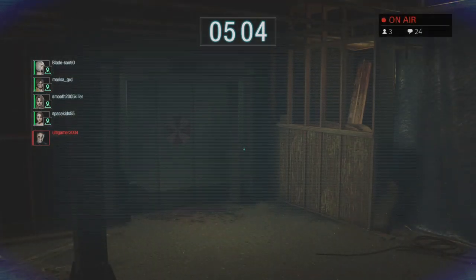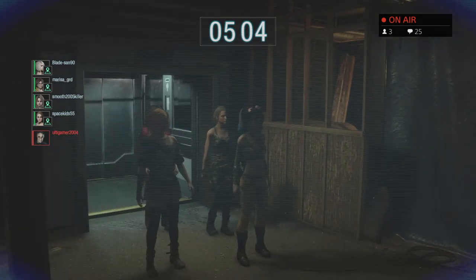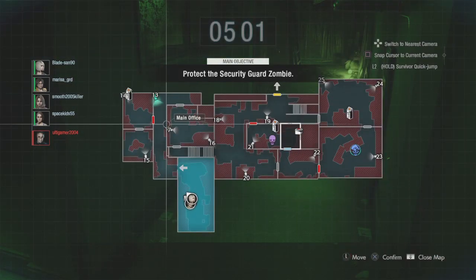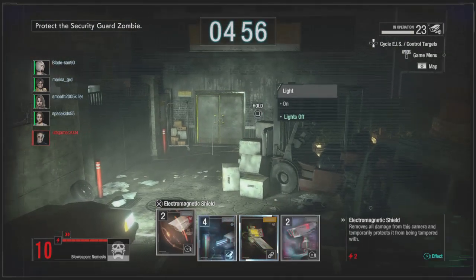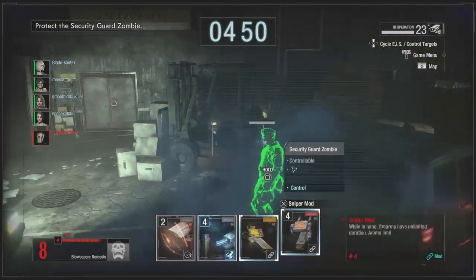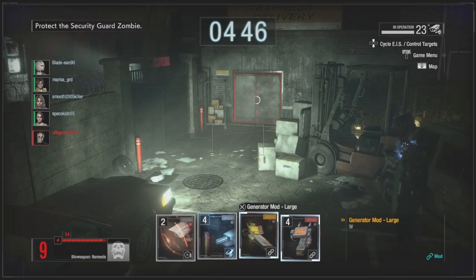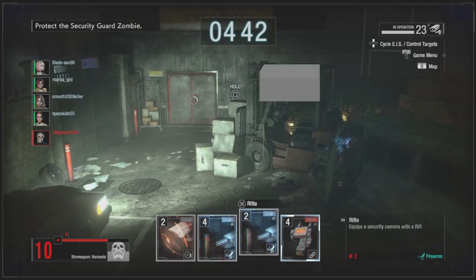Okay, so it's not going terrible. Not a problem for me. Where? Oh, he's all the way over here. Let's go ahead and energy leech. I have no need for that. Let's get rid of that.